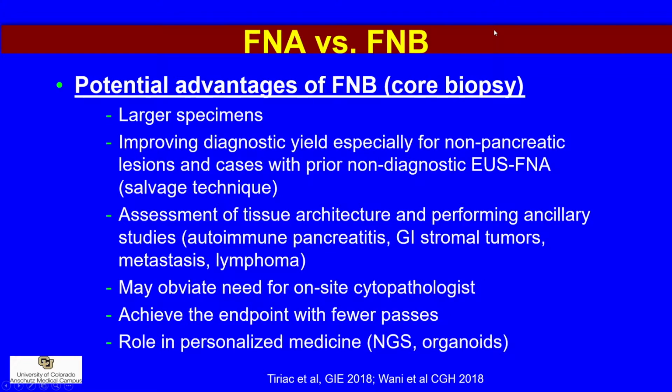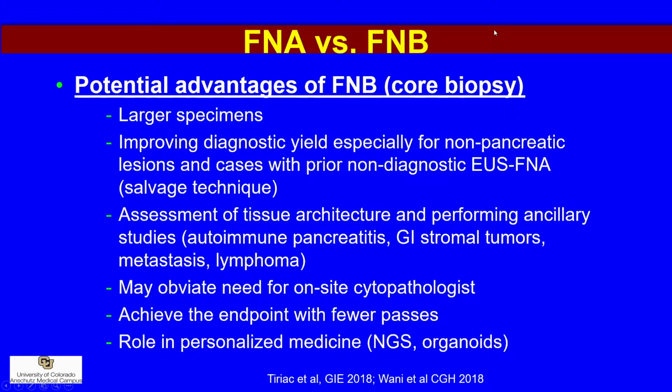As I mentioned to you, there's been this really a big push to move away from fine needle aspiration needles to FNB needles or fine needle biopsy needles. And I will submit to you, there are certain advantages with the use of FNB needles. You get larger specimens when you use these needles. There is a potential for improving the diagnostic yield, especially for non-pancreatic lesions and in cases where you've got a non-diagnostic sample when you've used a FNA needle, or what is called as the salvage technique.